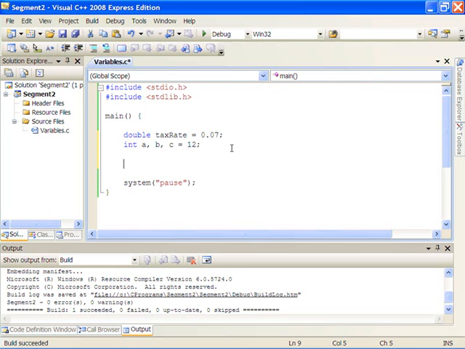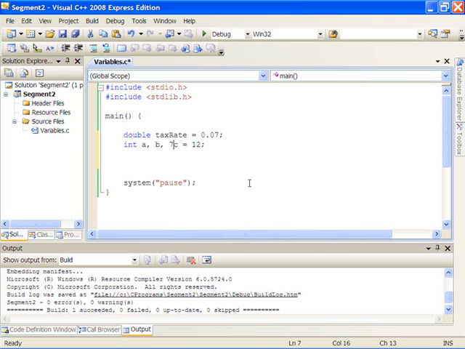So an int variable is one that has no decimal point in the number, so it can be positive or negative or 0, but it can't have a decimal point. So you can initialize these if you want to in the declaration, and you can declare more than one on one line. You need to declare all of the variables first before you execute any other statements. So you can get some fairly mysterious compiler errors if you decide to declare some variables after you have written some executable statements.